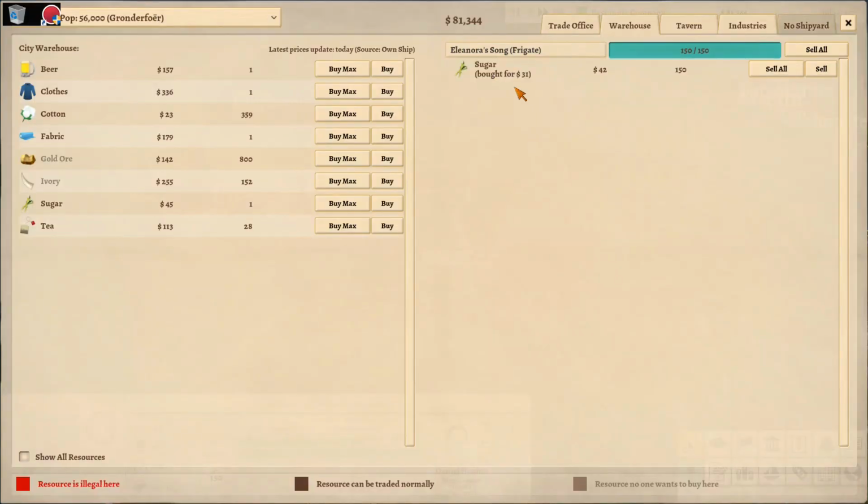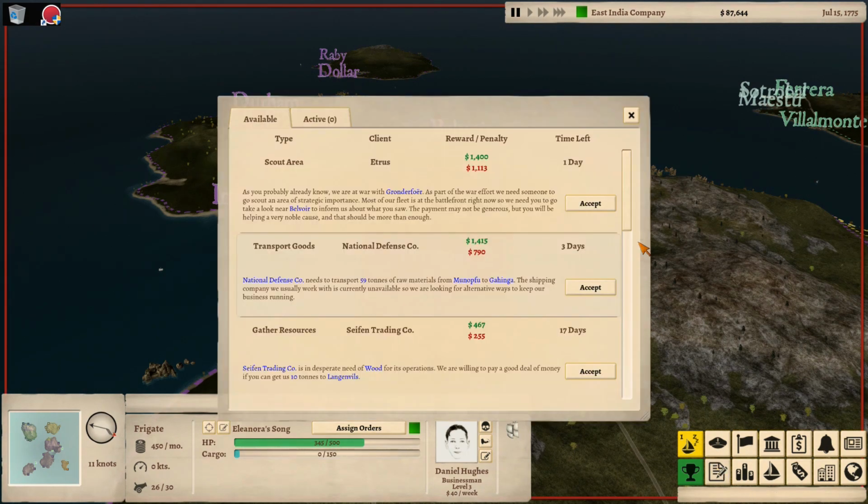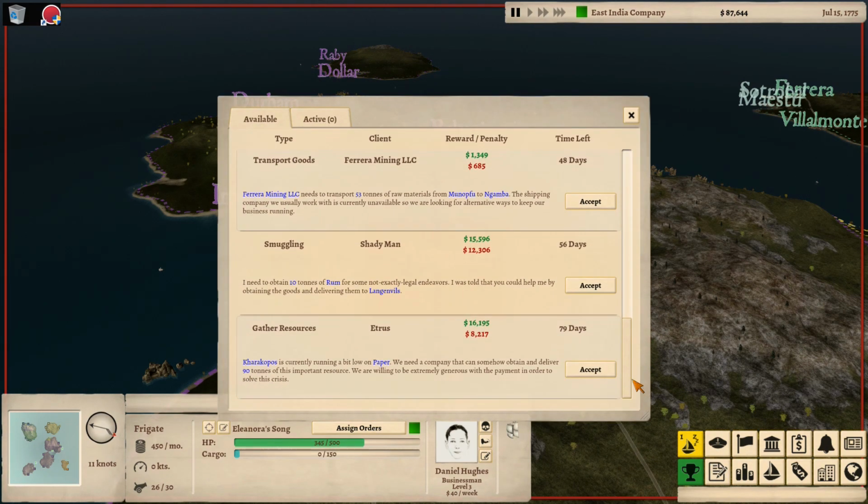Okay. Sugar, we bought for 31. We are selling at 42. Are we going to get that price? We sure are. And seeing as you're our contract ship, pause. Any decent contracts opening up that we should be aware of here? Gather resources. Caracapos needs paper in 79 days. And they're paying quite a lot of money for that. Okay, hold on to that thought.